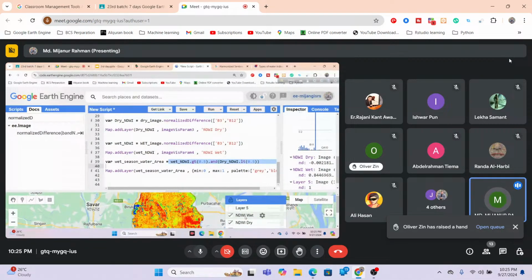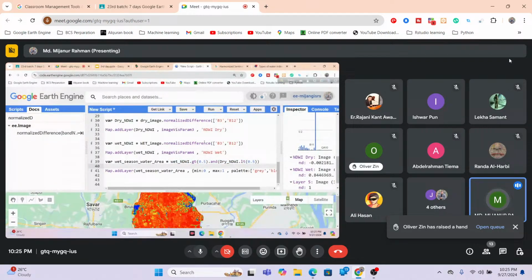These two maps are generated from B3 and B12, green and shortwave infrared bands, but they are at different scales. But when I use this in Google Earth Engine, the result is computed at 10 meter, because it takes the lowest scale.